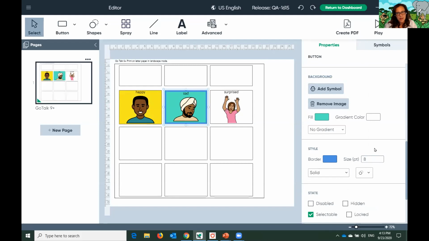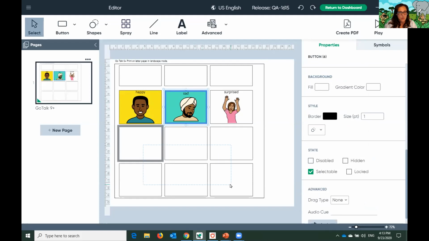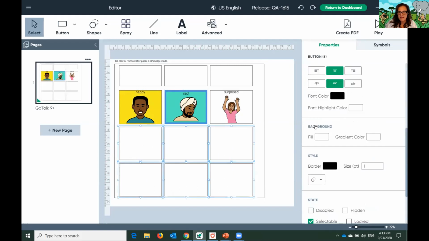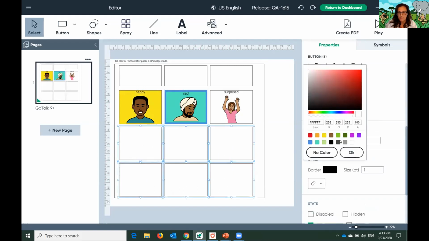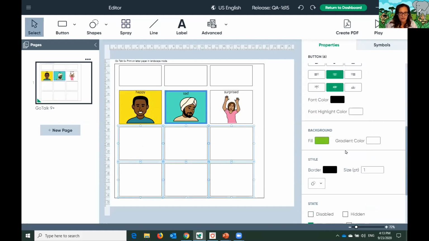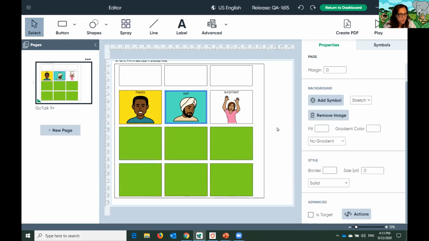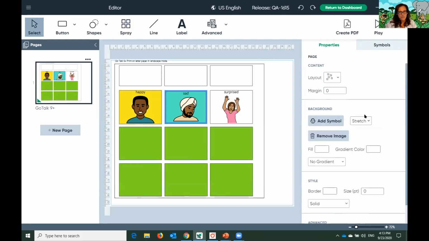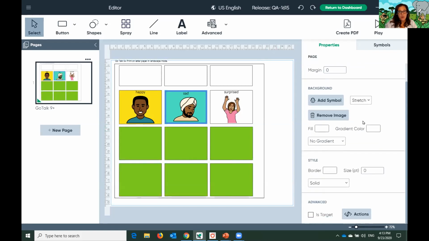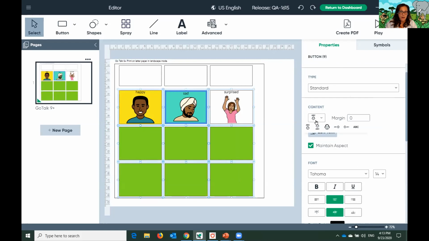So I can go and do that cell by cell, or I can multi-select all of them. And then I can change them and say I'd actually like all of these to be a light green color. Okay, so that properties panel on the right-hand side makes it really, really simple for me to affect change when it comes to the way that my buttons look. It also will allow me to change whether I'm displaying just a symbol or maybe I want to display just a word.